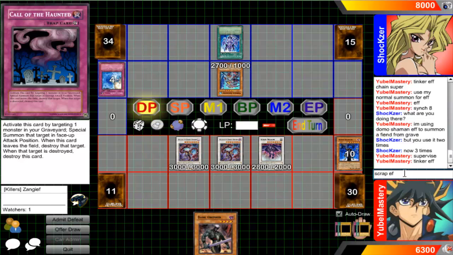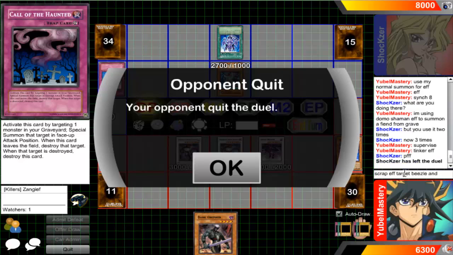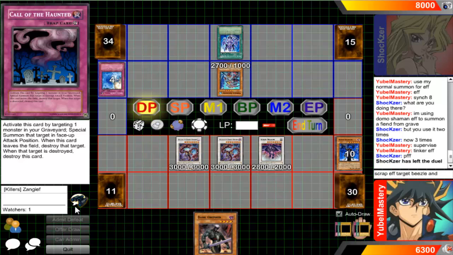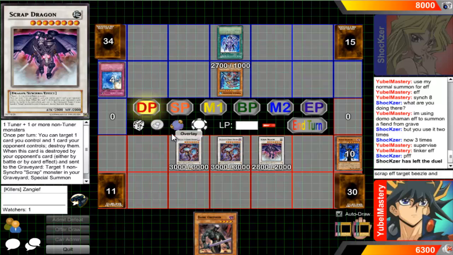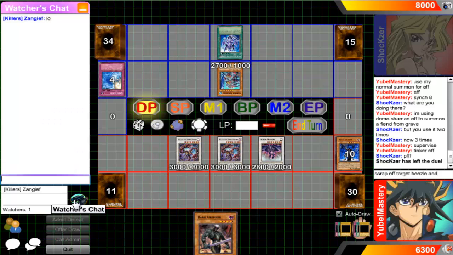We'll go ahead and use Scrap's effect. Target Beals and your lead. Yep. Yeah, you lost, so go ahead and quit. You lost, because I'm going to use Scrap's effect, target Beals, target your lead, and your lead will die. Attack, attack, attack. That's over 8,000 damage. That's 8,800 damage, so I win.